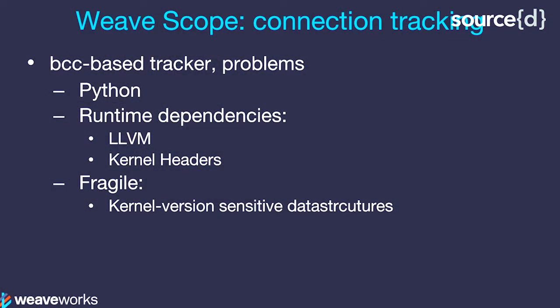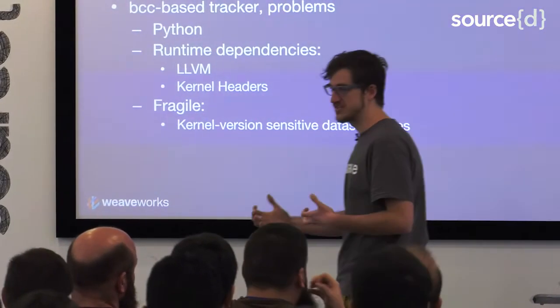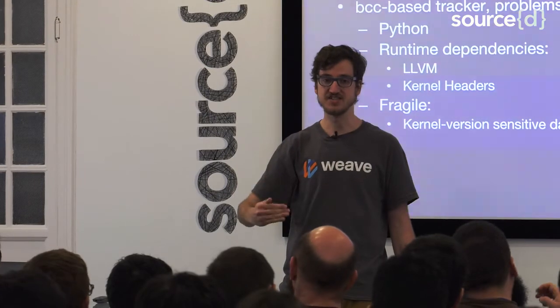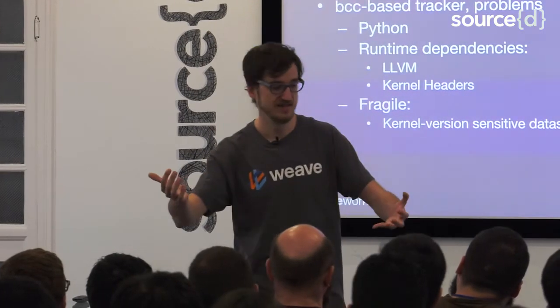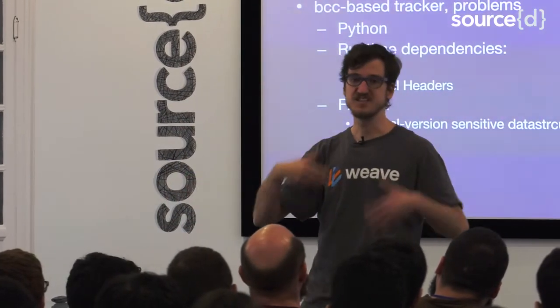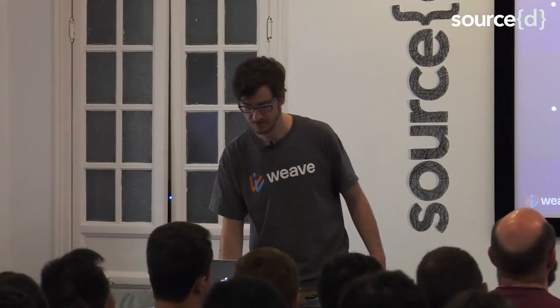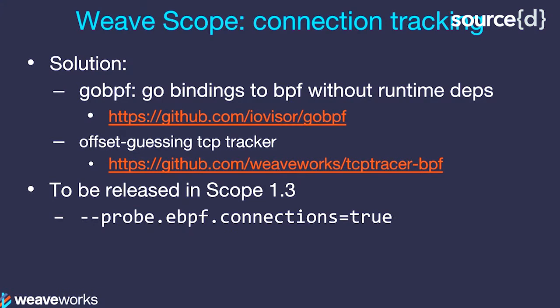And it was still fragile, so we need to inspect the socket data structures in order to obtain that kind of information. And although it doesn't change too much, that data structure can change from kernel to kernel. The offset of where things are can change. The socket data structure is full of ifdefs, which, even worse, don't only depend on the kernel version, but the specific configuration of that kernel when it was compiled. So what did we do to solve that? In order to stop using Python, we created a binding of BCC in Go.